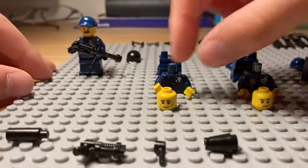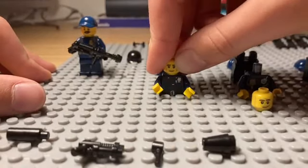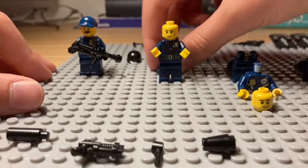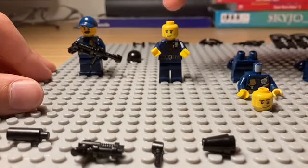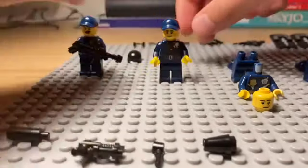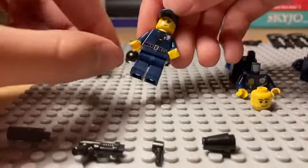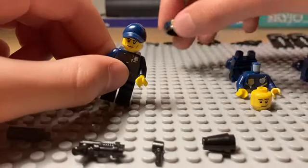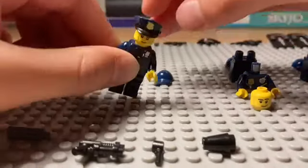Second one we're going to be doing is the officer. So I have this head. Actually, the body, the whole thing already came. I think it was in the Lego Creator city sets, not the modular ones, but the big ones, the PlayStation with the donut. If you don't have him, you can use another torso. He has generic dark blue pants. I also use a cap for him, but if you have access to this piece, which is a bit more rare, then you can use that. I prefer to use this because I think it looks a bit cooler.